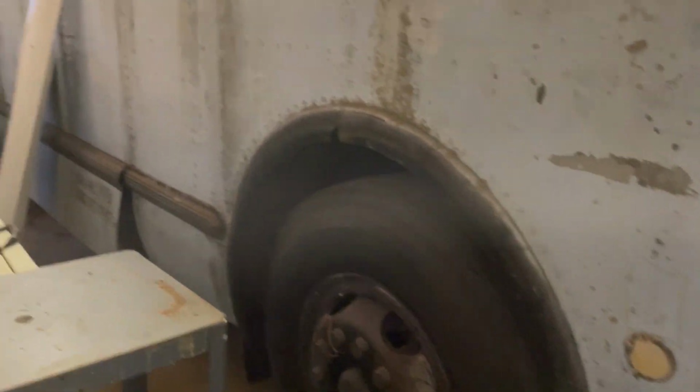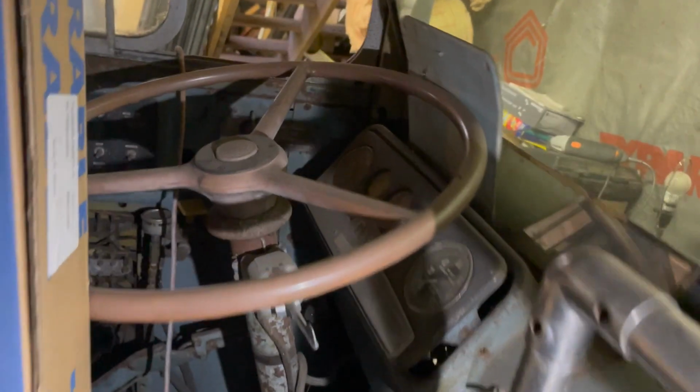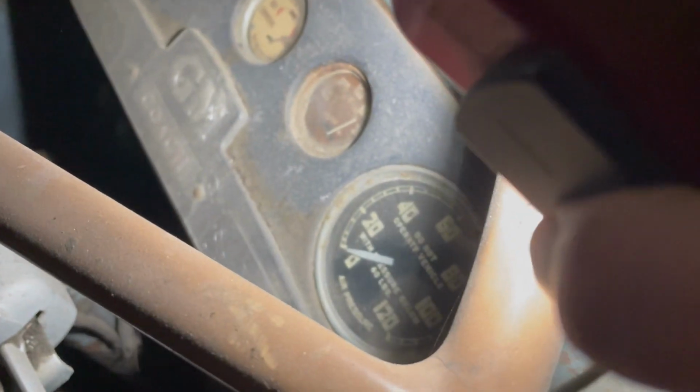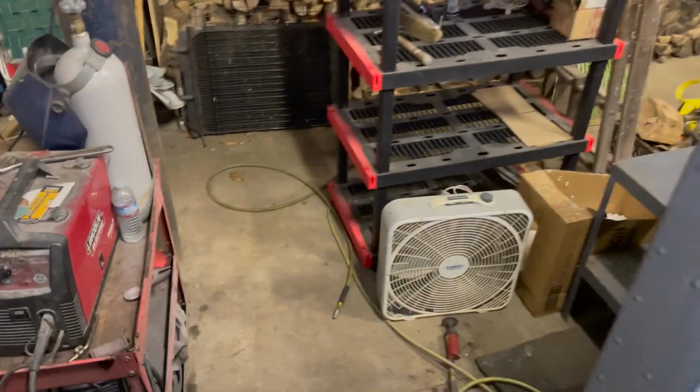Didn't take us too long to get the bus aired up. And really, this thing doesn't have that bad of air leaks. I mean, it's been 2 hours. And, well, the brakes have some air leaks, because it's at zero. But the suspension holds its air nicely, because it's still aired up. So we'll get her sorted out.